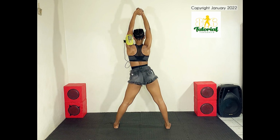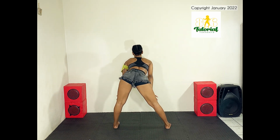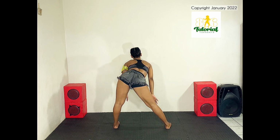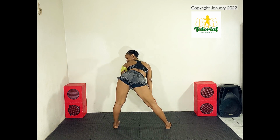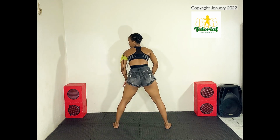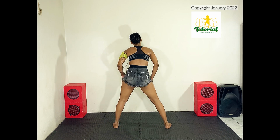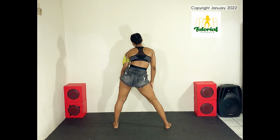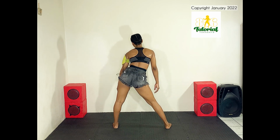7. Bring it back down again. Push it side to side. 2, 3, 4, 5, 6, 7, 8. And just bring it around and wind it. I'm going to turn to the front and do this one again. But let's just enjoy it in this position, yeah? Push it back. 3, push it back.